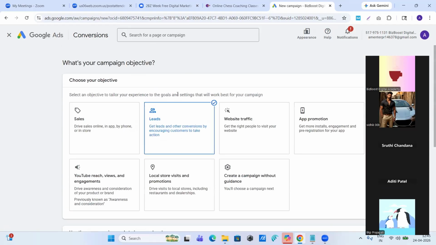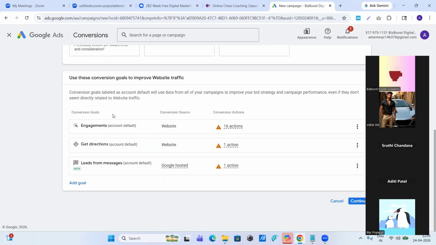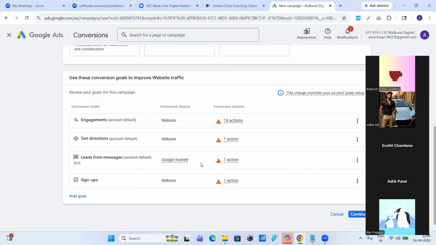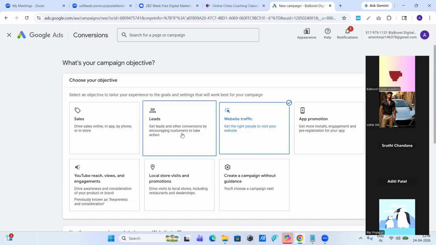For website traffic, you can choose engagements. You can also choose page views. You can also choose both. That depends on what kind of audience you want to target. We won't use signups for websites. If you want signups for the website, then you should choose this goal, only sign up, and the objective should be leads.